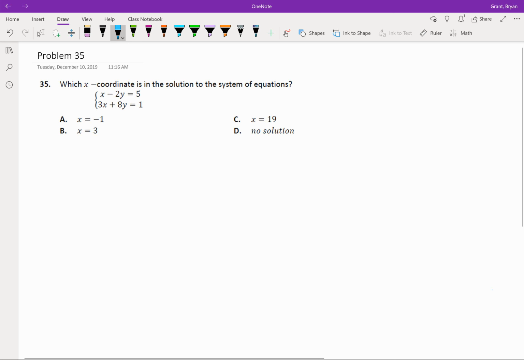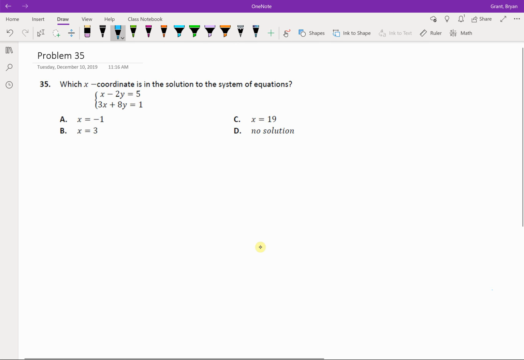Now, I'm actually going to show you a couple different ways to do this problem, and I'm not saying one is any better than another, but it's important to realize that you have options and they're never going to force you to do one way. However, one way might be easier than others. So when we solve a system of equations or multiple equations at once, we really usually have three different methods.